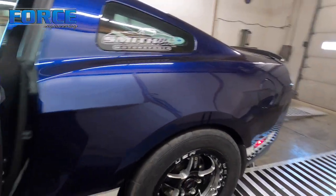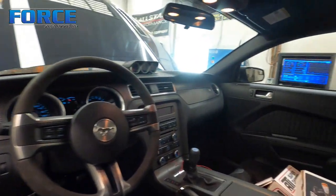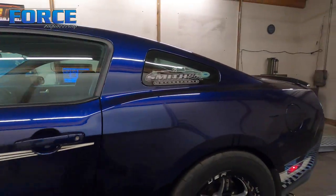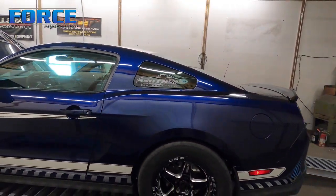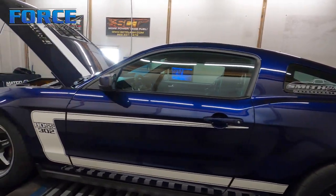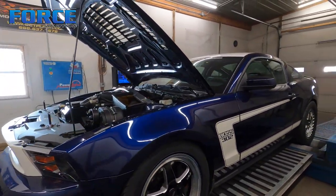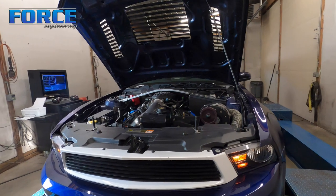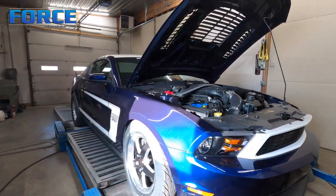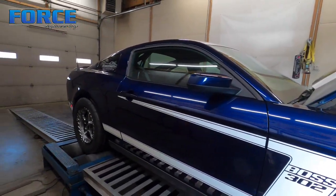Beadlocks are super nice. Excuse the door dinger — it's a stick shift deal on a T82 car still. These guys just did a handful of suspension upgrades to it, hoping to better their 60-foot time. I put a two-step on it when it was here and freed up a little bit of power. I didn't do a baseline hit on it, but we'll go through some drivability issues and see what we can make. They're gonna go to Sick Week in Florida here in a couple weeks, so just trying to get dialed in for that.